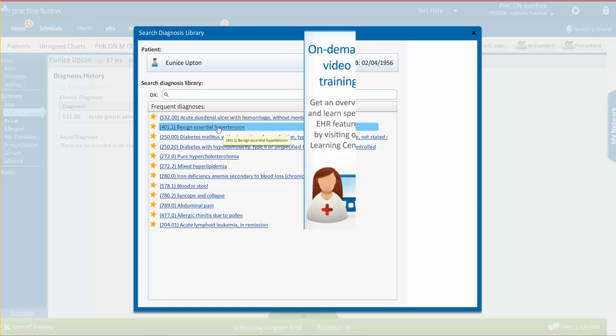Did the patient have hypertension? No, the patient didn't have hypertension. If you remember, the patient actually had low blood pressure. So we're not going to do that. Did the patient have diabetes? As far as I can remember, the patient did not have diabetes.